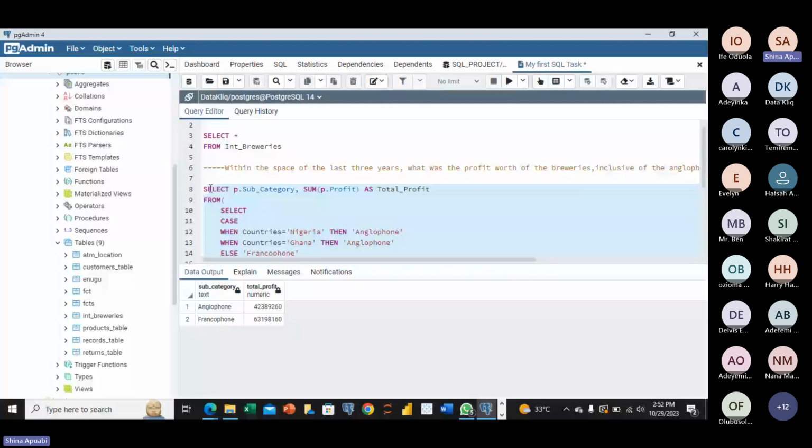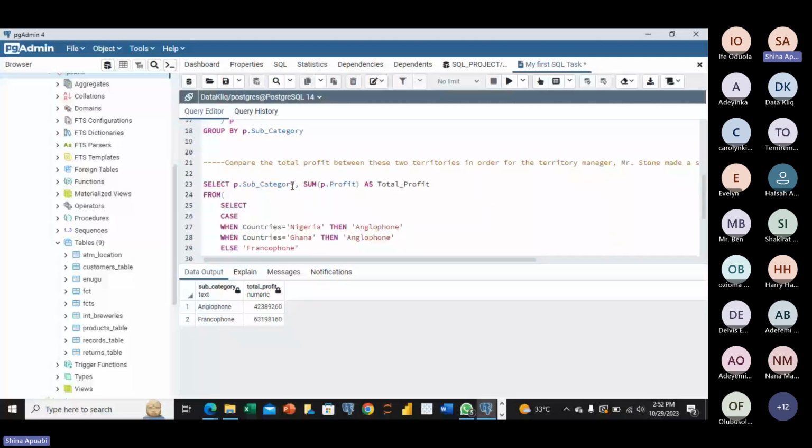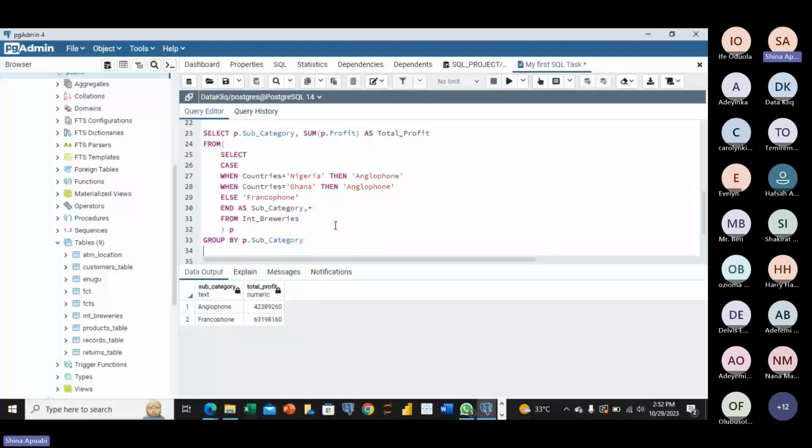So that is one beautiful thing about SQL. Once you write a query and you want to be reusing it, as a matter of fact, you can create a procedure. So if you'll be doing the same thing over time, then you don't have to keep rewriting it to execute it. That procedure will help you, and it's a very cool one.